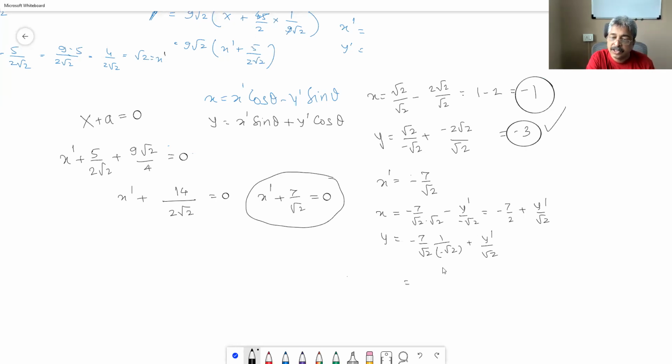Now what is this? This equation is minus minus plus 7 upon 2 plus y dash upon root 2. So if we eliminate y dash, that means you should subtract second equation from first or first equation from second. Yes. So y minus x is equal to this minus this becomes 7. That is our directrix. Yes. Finally I could do the calculations. I did not have to underestimate me.